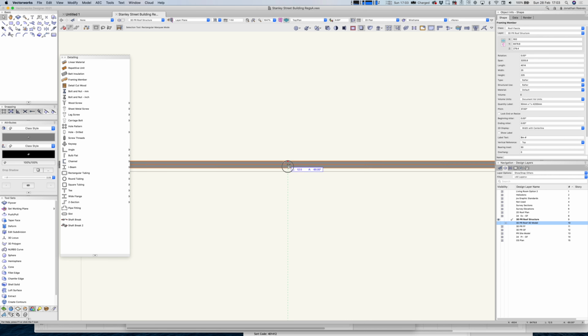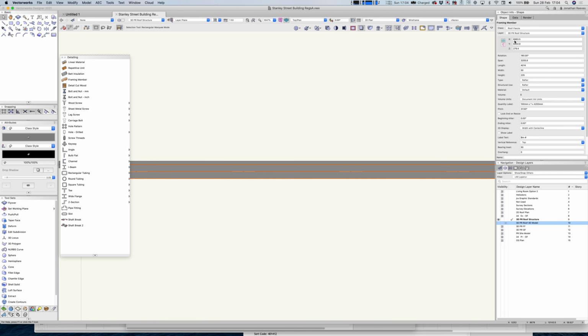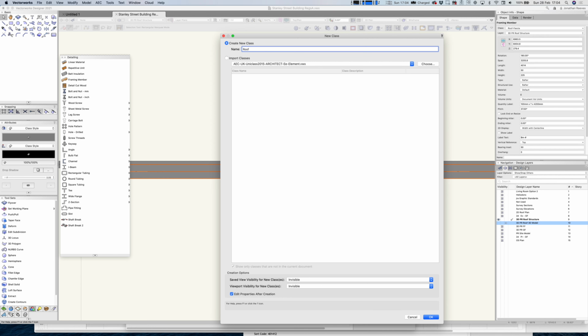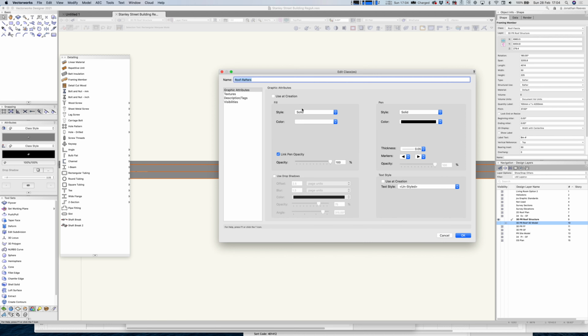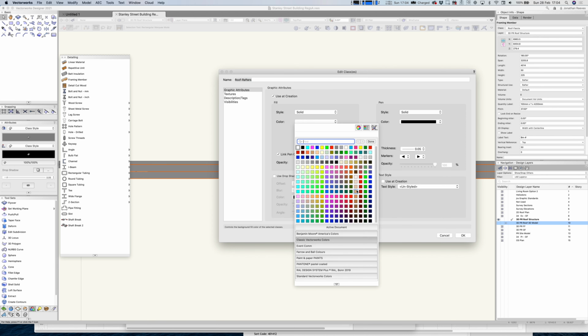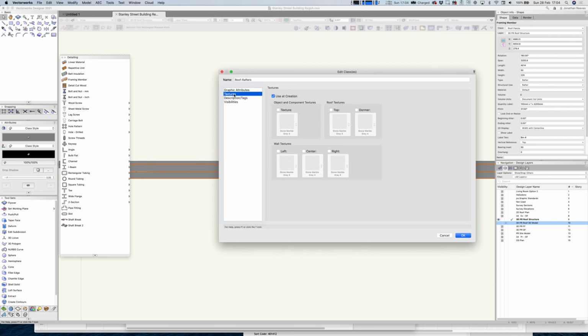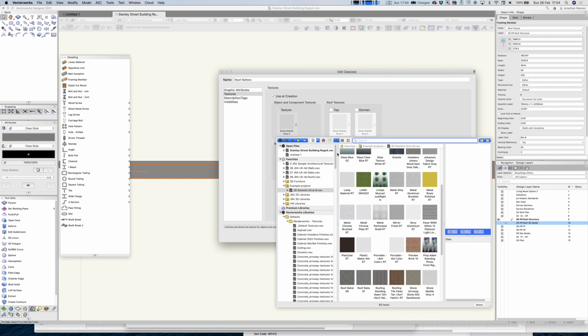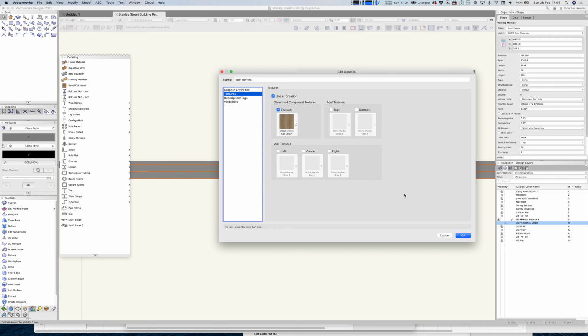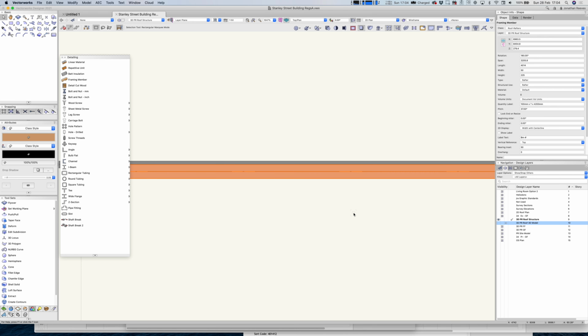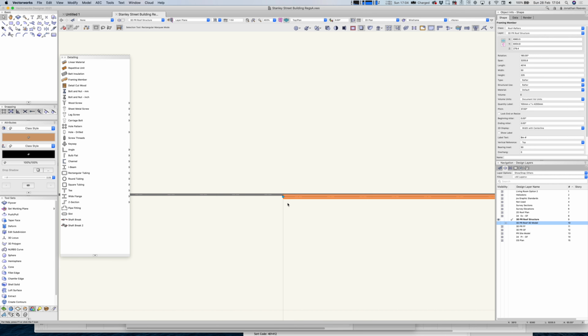Okay, so we're ready to select our fascias. Let's duplicate them, and let's basically change the width of those from sort of fascia width to rafter width. We'll create another class, roof-rafters. Now I like using the prefixes and using the hyphenation so that it kind of subsets into our roof class. That helps you become more organized. And let's just set some graphics up associated with that. We'll go for kind of a browny color, just to represent the fact it's kind of going to be made of wood. And I'll just pop some sort of timber texture. Now I know we're not going to have oak rafters, but it gives the impression of something that looks quite woody in our render. Good.